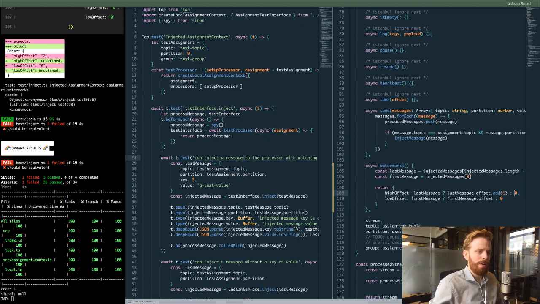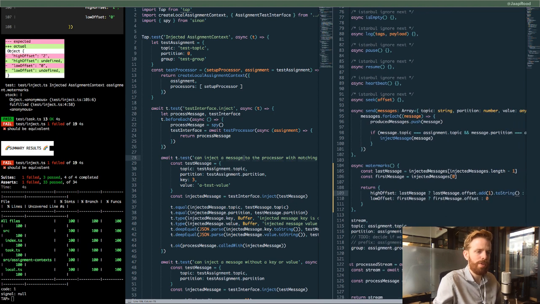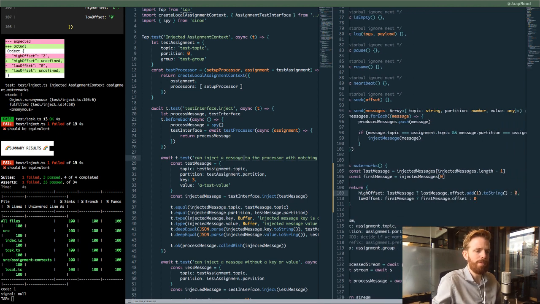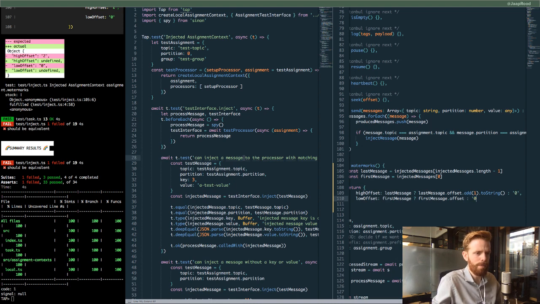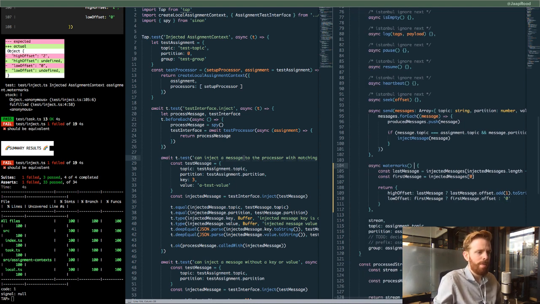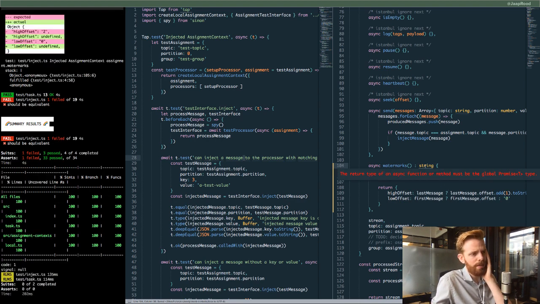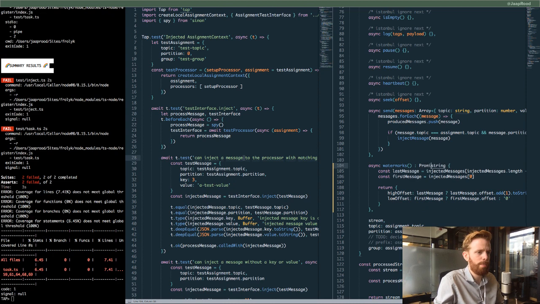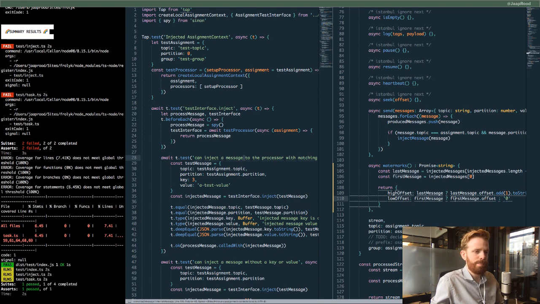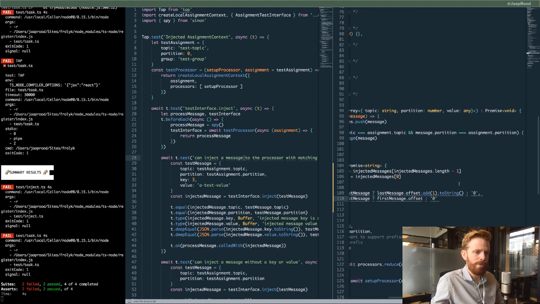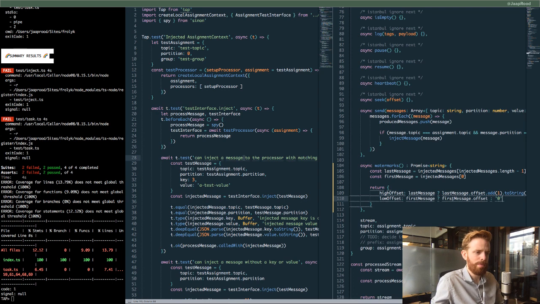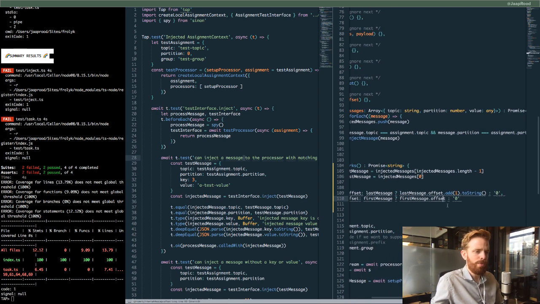Bugs that aren't interesting yet. So this needs to go to string. And this needs to be a string as well. This needs to be a string. Returns a string. Oh, no, it returns a promise of a string. See, I'm learning. Returns a promise of a string. Sure, string will happen. Trust me. toString.